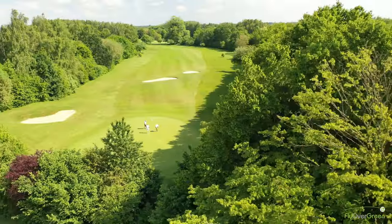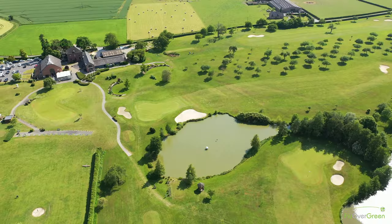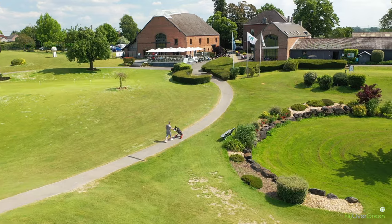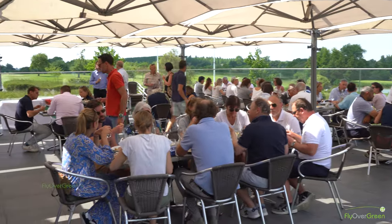In general the golf course is fairly flat, very nice and easy to play — especially in the months of September and October when the fruit trees are in fruit. I think there are 2,600 fruit trees that line the golf course. It's an absolutely wonderful place to spend some time.